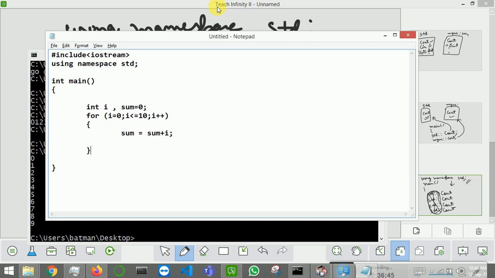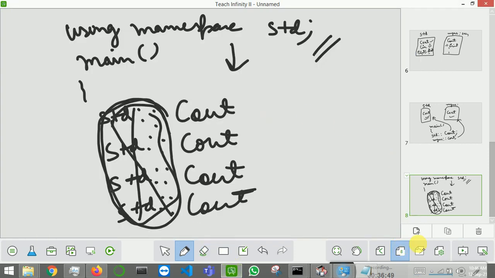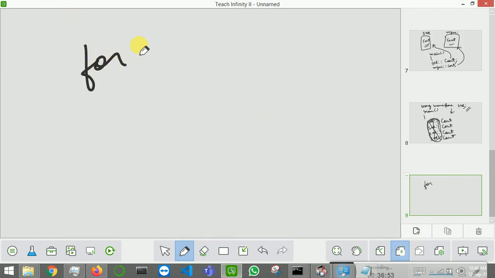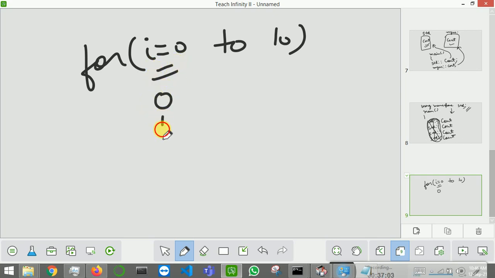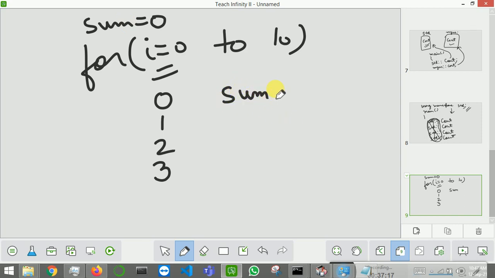Okay, so what I am doing here is, let me explain it. Suppose you are running your loop for i from 0 to 10, right? So what will be the value of i? The value of i will be 0, and then next time 1, then 2, then 3, right? So we have to take the sum of i. Initially I am taking sum as 0, and then you are doing sum = sum + i. Whatever is the previous sum, i will be added to it. Initially sum is 0 and i is 0 is added to it. Now this is your sum.